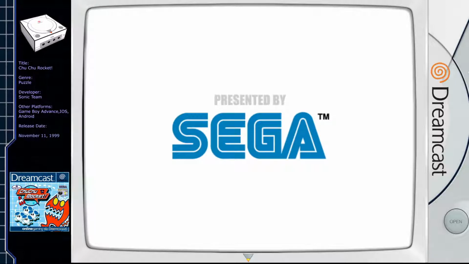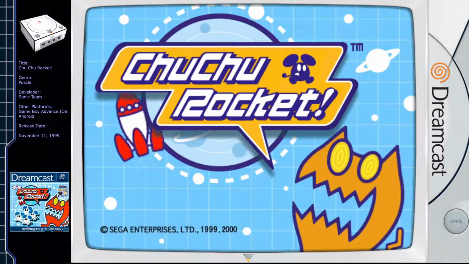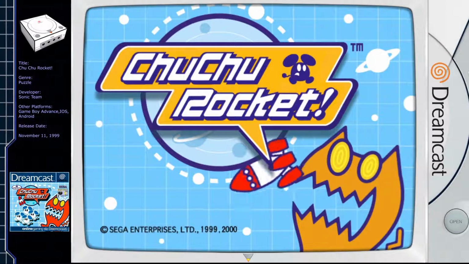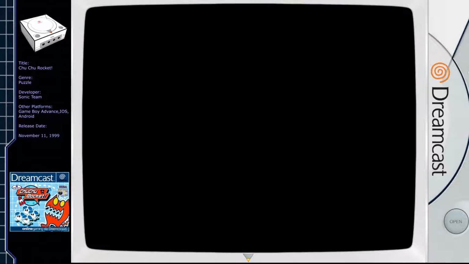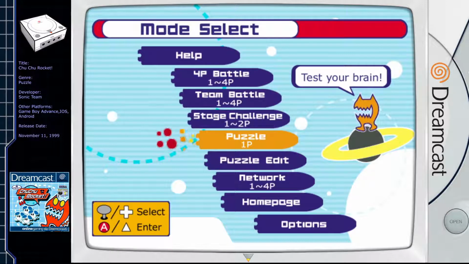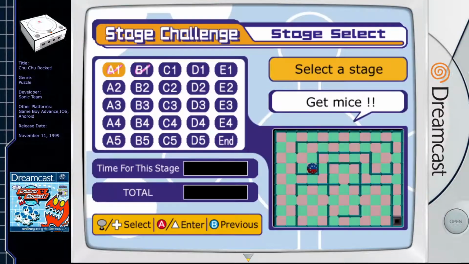Today I'm playing a real classic, a game that just simply doesn't get talked about enough, a game from Sonic Team, as we're seeing there. It's ChuChu Rocket on the Sega Dreamcast. And if you were in PAL territories like I was, and still am for that matter, you'll have got this game for free, because this was given away free by Sega when you signed up for the internet service on the Dreamcast. So we'll start on the stage challenges.